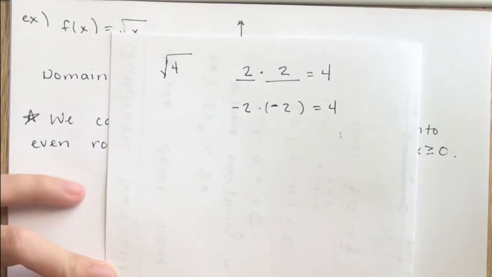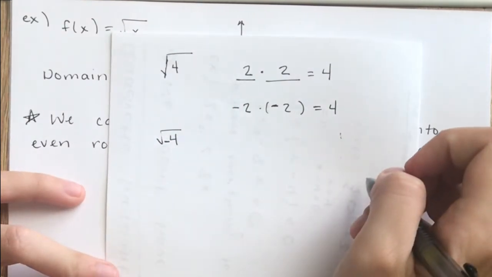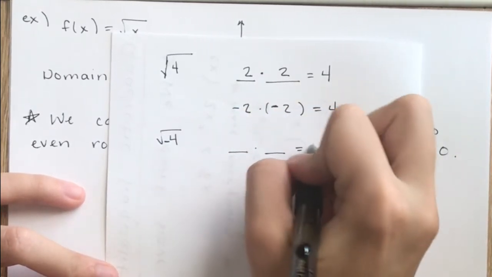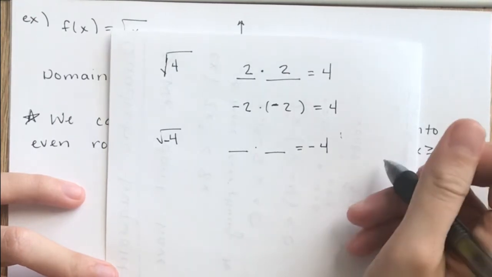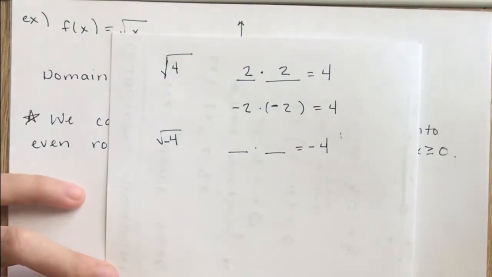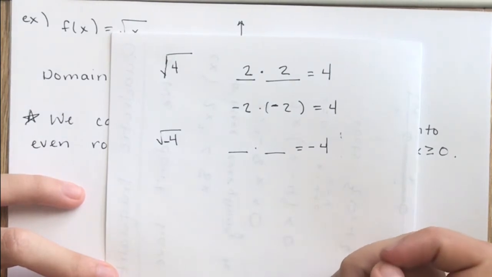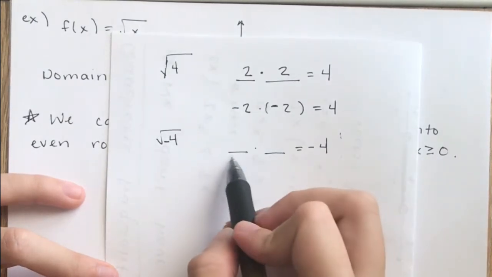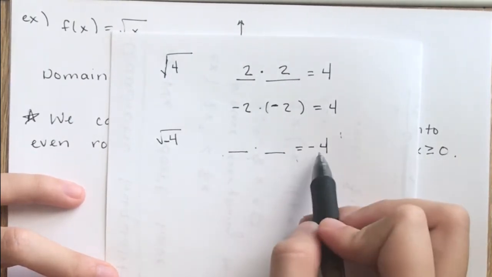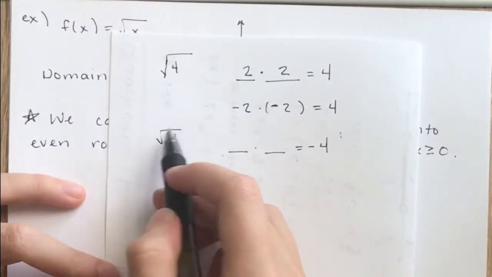Right? What number can I multiply by itself to give me -4? Is there anything? Well, no real numbers, because any positive number that I multiply by itself is going to give me a positive number, and any negative number that I multiply by itself is also going to give me a positive number, because two negative numbers make a positive. So we will never have two of the same number that will multiply to give us a negative number. So there are no real number solutions when I take the square root of a negative.